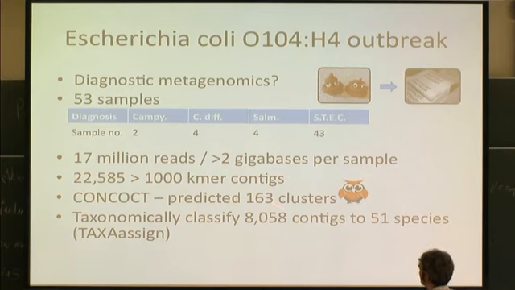Now we can taxonomically classify some of those contigs. We used a fairly simple program we call taxa assign, which is basically MEGAN without the GUI. And it's just because we don't like GUIs so much. You know that MEGAN runs in non-GUI mode? Well, yeah. In some ways it's nice to have your own version of a simple algorithm because you know exactly what it does, right? Okay, so we could taxonomically classify to species level 8,000 of those contigs.